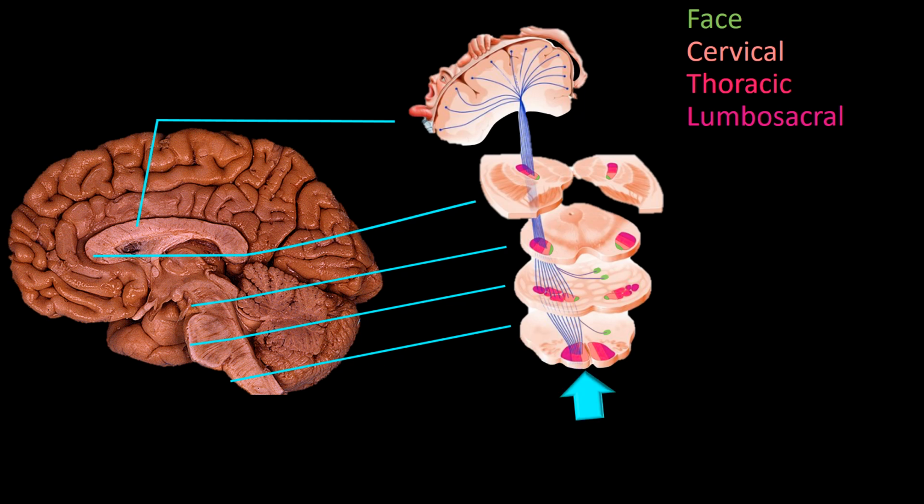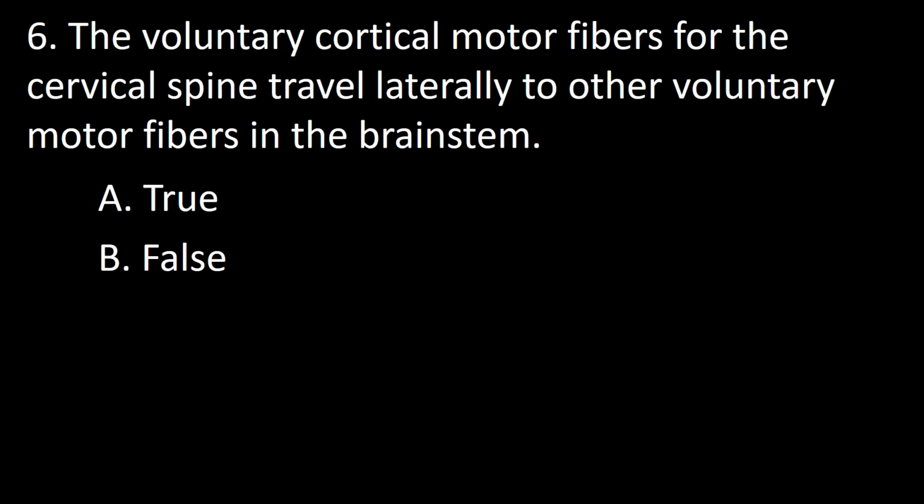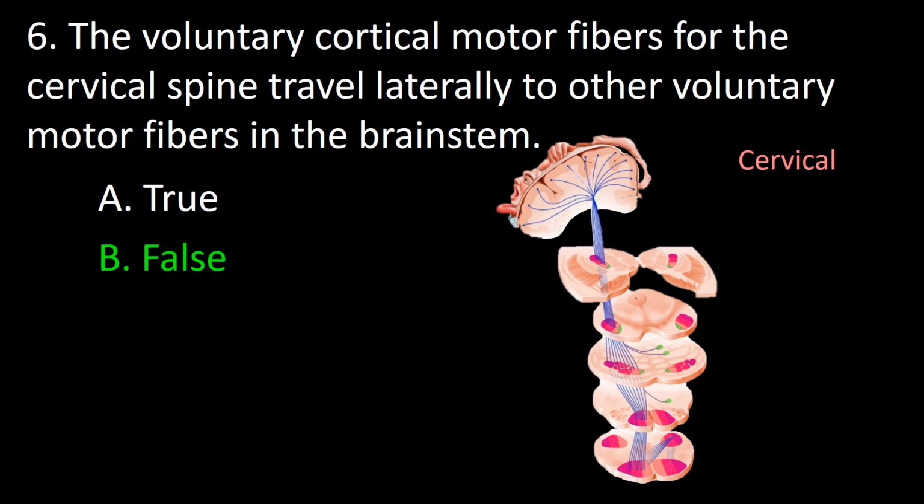At this level, the cervical fibers are most medial, the lumbosacral fibers most lateral. A cut a little bit lower in the medulla, close to the cervicomedullary junction, will show the decussation of the pyramidal fibers, as you can see here. Also notice that despite the decussation, the cervical fibers remain medial and the lumbar fibers lateral. So the answer to this question is B. If you get it wrong, stop the video and spend a few minutes looking at this drawing.